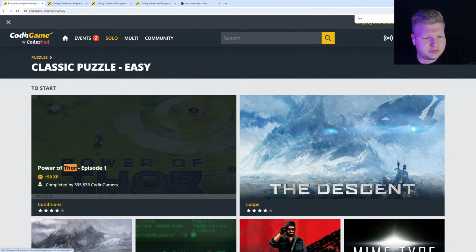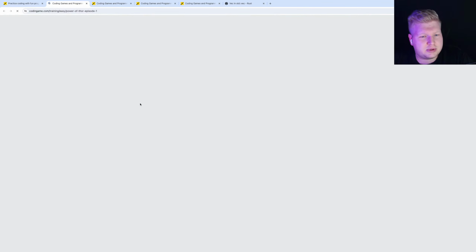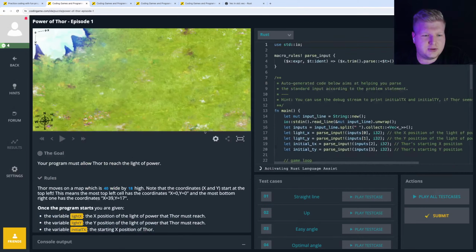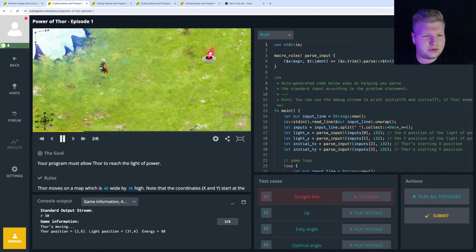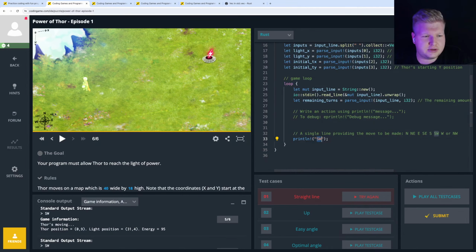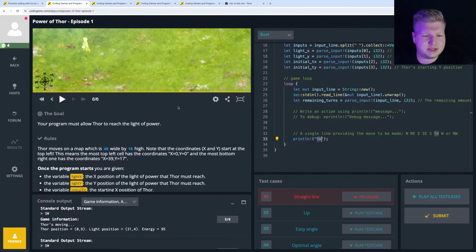And what else do we have here? We have the Power of Thor. If I open it up to solve it, you have basically a flying Thor, and you need to say which direction it's supposed to go. You can see it's going southwest, but you want him to go east.